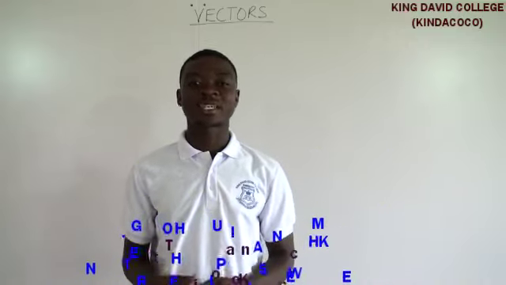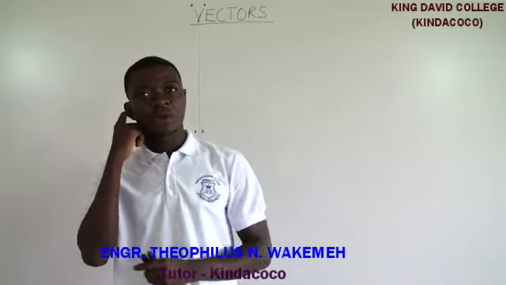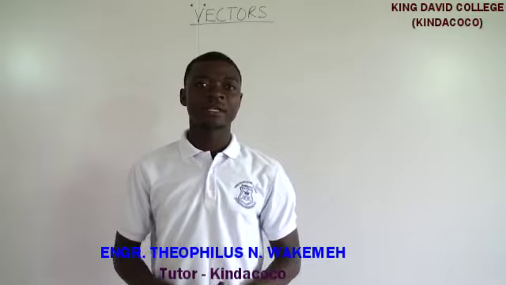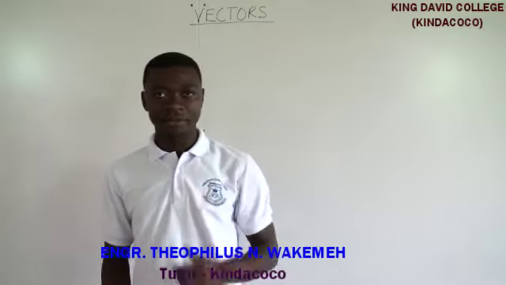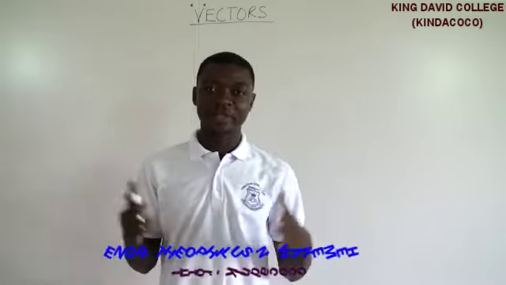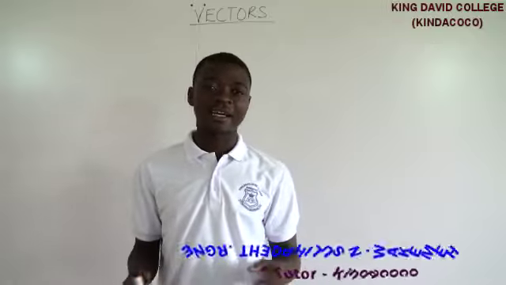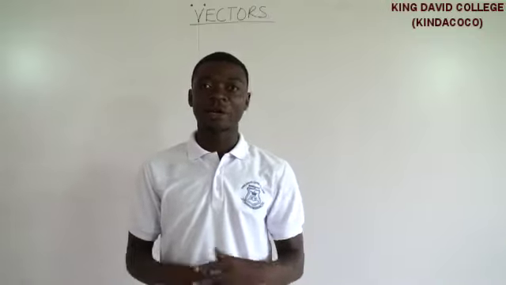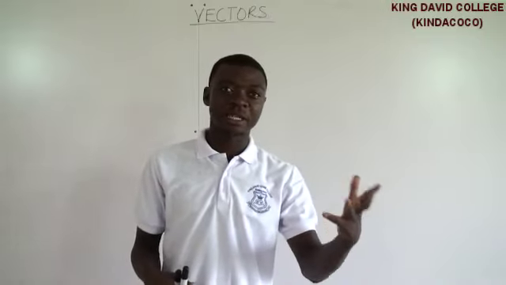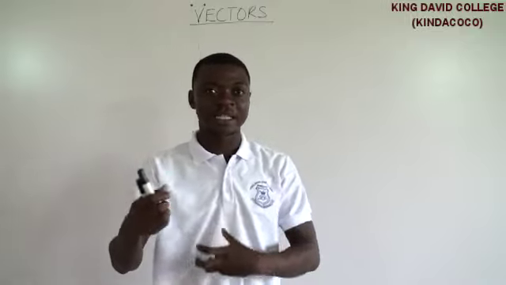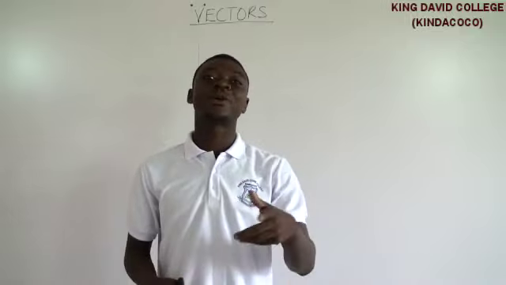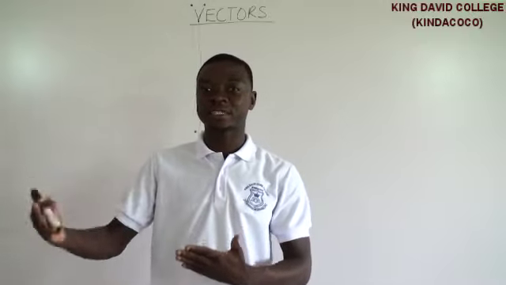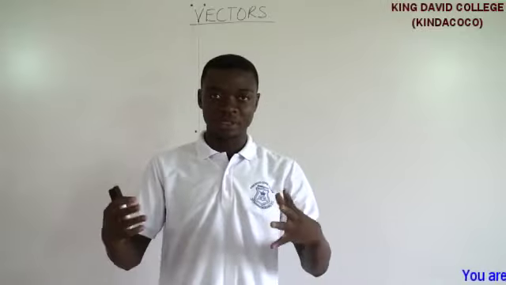Okay, in our previous lesson we looked at variance, where we were looking at magnitudes, length, directions and all that. Okay, today we are going to look at vectors. We will look at what they are, how we even locate them and everything in a plane. When you are given a plane, you are asked to take this vector, do this with it, add it, get this. That is what we are going to look at. And so we are going step by step to look at all the necessary activities to be performed on vectors.